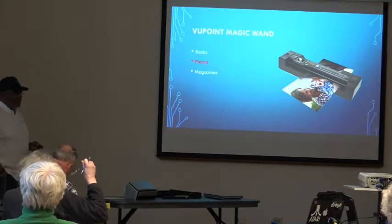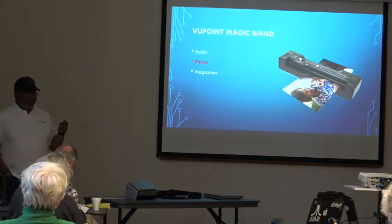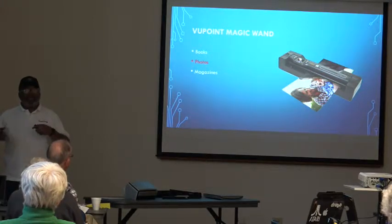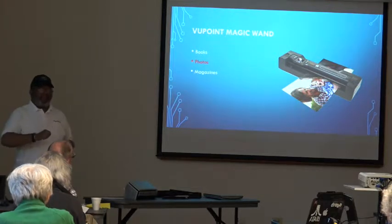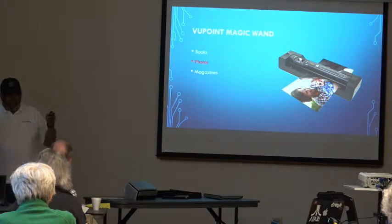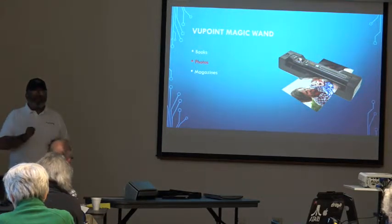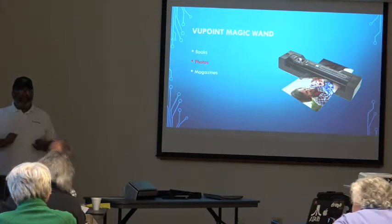Photos. As I talked about photos once before, you scan personal photos. I'll talk about that later on, because I have another one that I take to a family reunion. People have old photos of family, whatever, that you may want a copy of. And you don't have a big scanner that you can use, you can take a little portable scanner and scan that picture. Several years ago at our family reunion, somebody came out with a photo album of old pictures of our family. And I wanted copies of it, so I had my little scanner with me. In this case, I had the flatbed, and I was able to scan those pictures and bring them home and organize them later on.